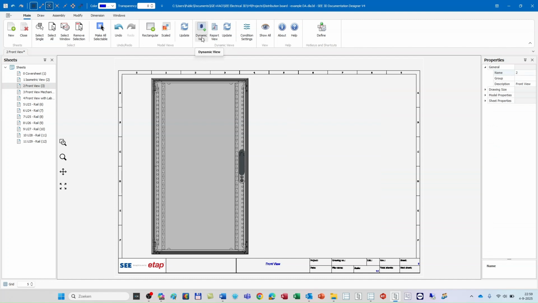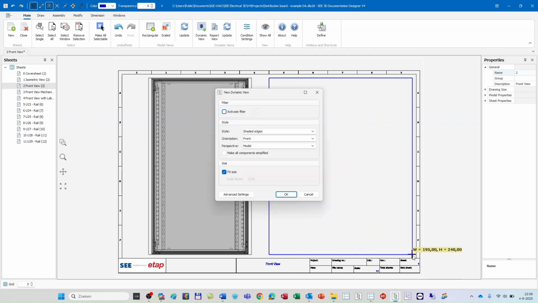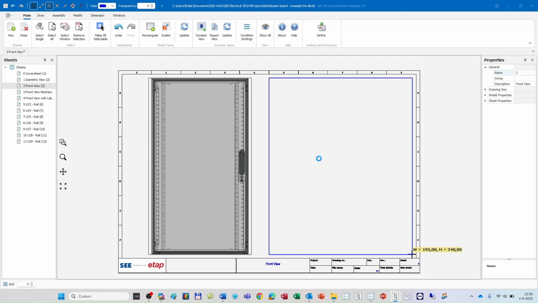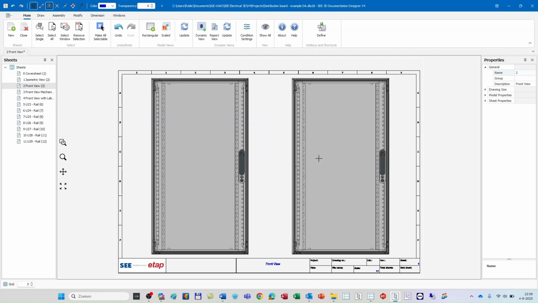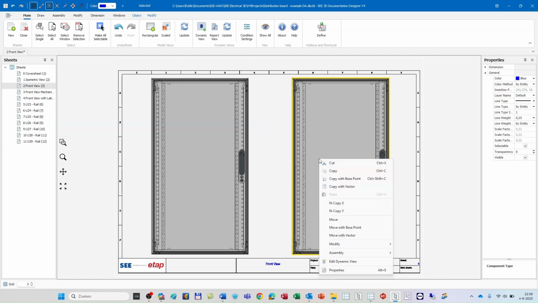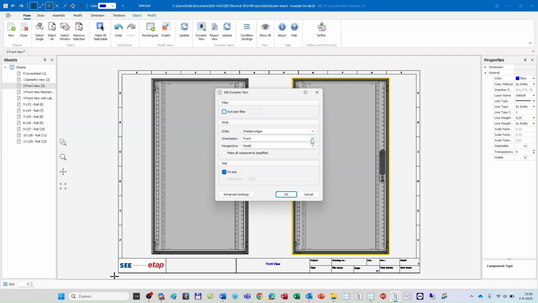First we select the option, Dynamic View, to insert a new dynamic view. Then we have to define where to place the view and determine its size. As you can see, it is possible to define one or multiple views on the same page. We can now select different styles similar to the visual styles we have in C Electrical 3D panel. After selecting a desired style we select the desired camera orientation. By changing the camera orientation, it is possible to create front or isometric views. But also views from the left, right or bottom of the cabinet without having to rotate our 3D model.